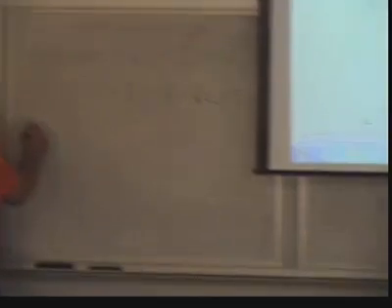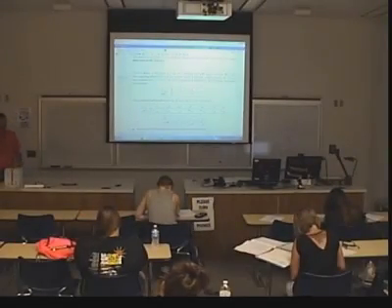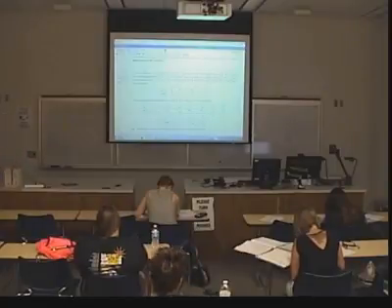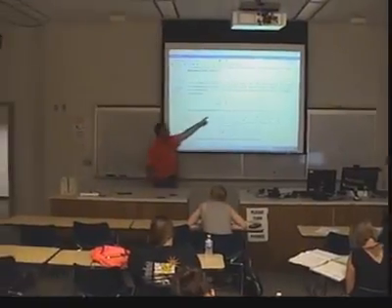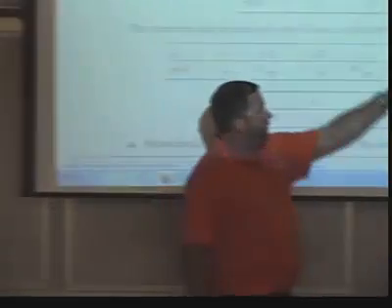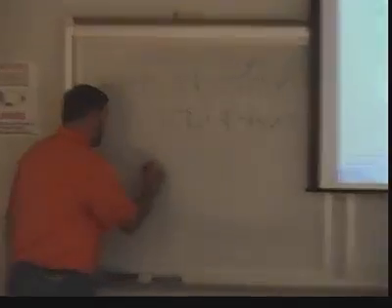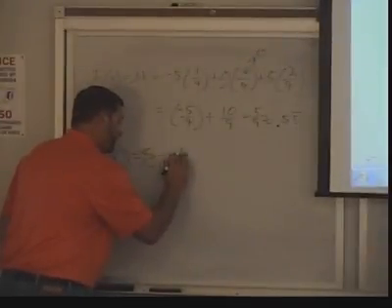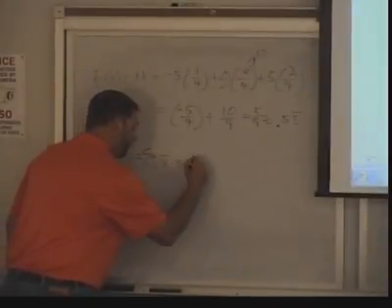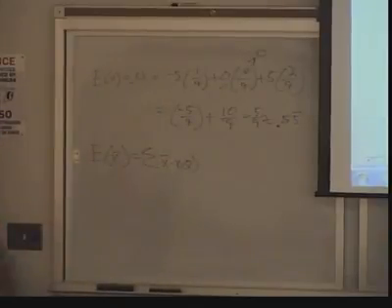Okay, so now let's find the expected value of x bar, just like we did on our homework that I showed you today. Right? Just like we did on problem 4. So the expected value of x bar is x bar times p of x bar, plus the next x bar times p of x bar, all the way down. It's the sum of x bar times p of x bar. And this is the sum of x times p of x. Let me go ahead and write that in.